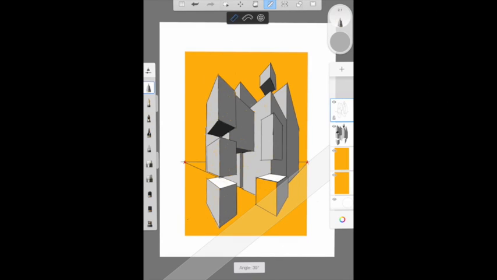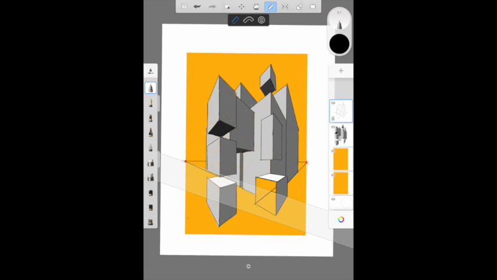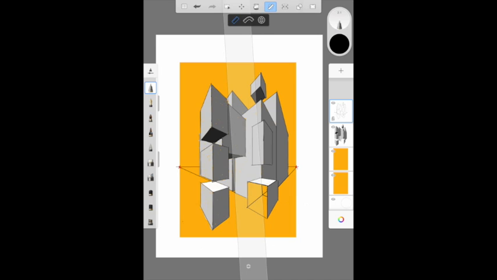Now we're going to create the illusion that you can see into one of the buildings. Do this by lining up the left front corner to the right vanishing point and connecting, which works for this shape because the opening is on the left side. Then we'll do the back right corner to the left vanishing point and connecting. Then we will find the back corner that we would see and draw a straight line from that corner all the way down and then erase what we don't need.